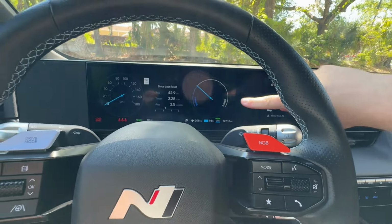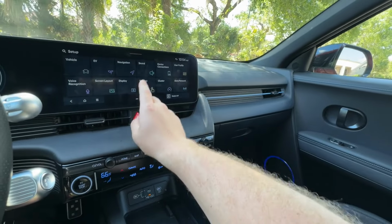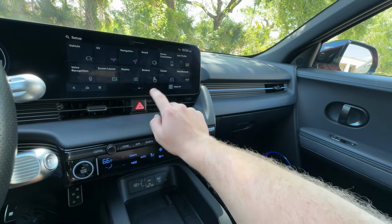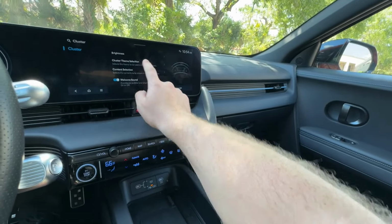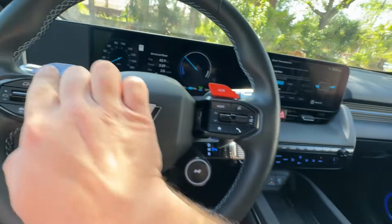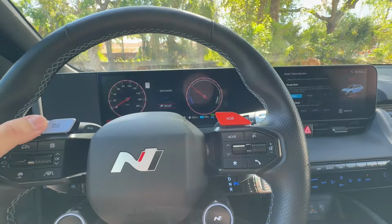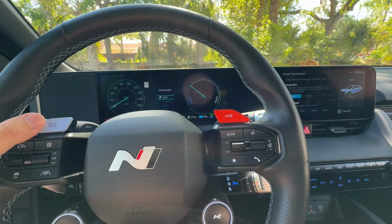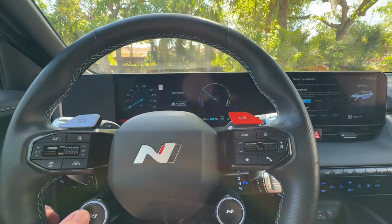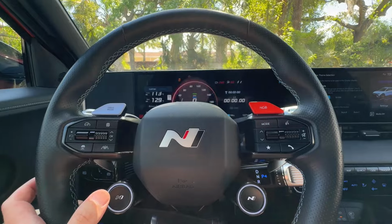Now, right now, I have it showing kind of the normal gauge cluster, but there is a way that you can change that. If I go into, not under display, under cluster, there are different cluster themes, and you can have them change depending on your drive mode. So you do get a little drive mode selector up here in Performance Blue. Right now that's what your sport gauges are going to look like. That is what your eco mode is going to look like, and normal. And then there is a fourth style, I should say, when you go ahead and click this N button.